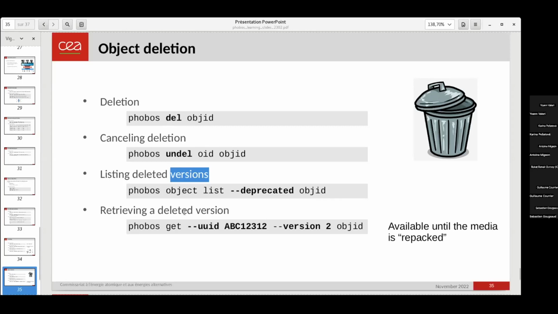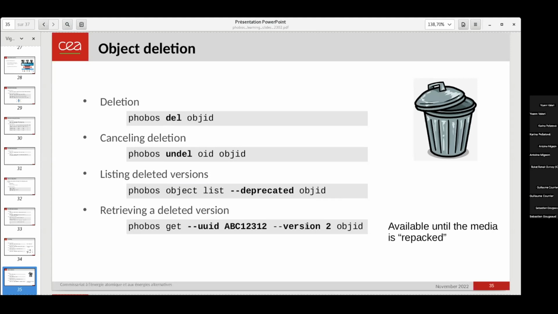And also, if the version we want is not the most recent one, we can still retrieve it using phobos get, specifying the UUID, and or specifying the version of the object.